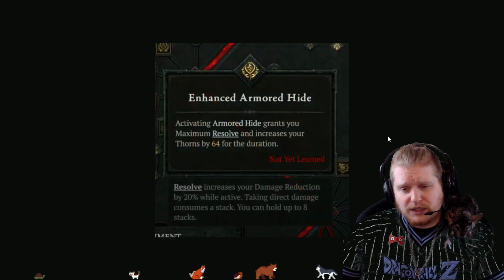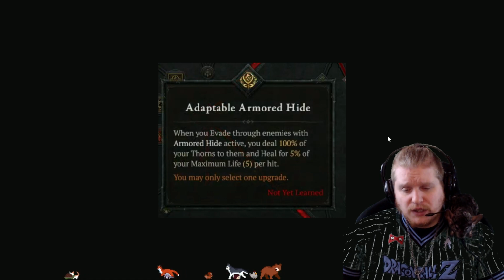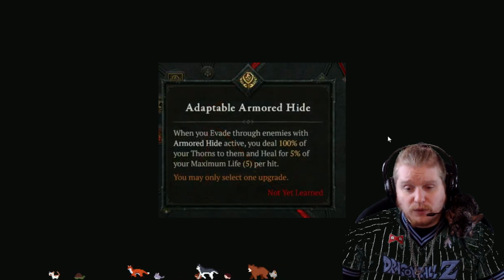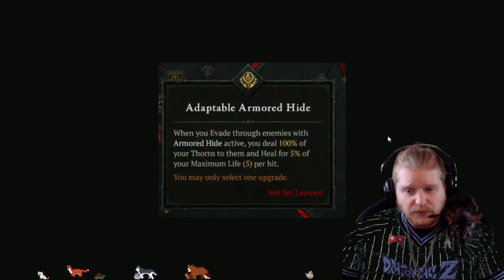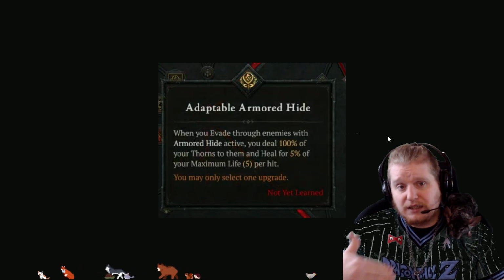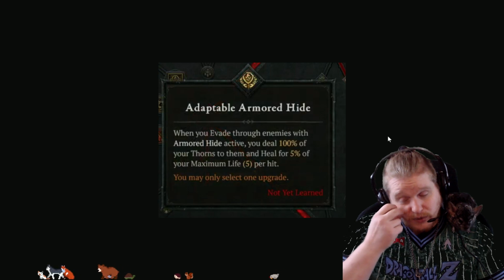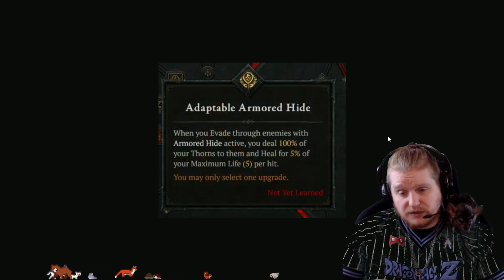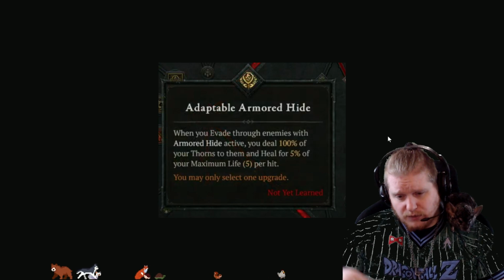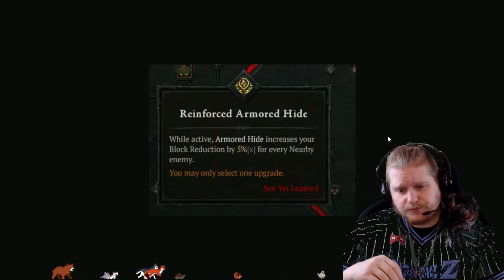That's probably going to be a really high amount of thorns. Adaptable Armored Hide. When you evade through enemies with Armored Hide active, you deal 100% of your thorns damage to them, and heal for 5% of your maximum life per hit. So that one's going to make evading a part of your thorns damage. So basically having your adaptable hide active, and then maybe tying that together with the centipede one with this toxic skin, and then evading through enemies, you can apply your thorns damage to them even if they don't hit you.